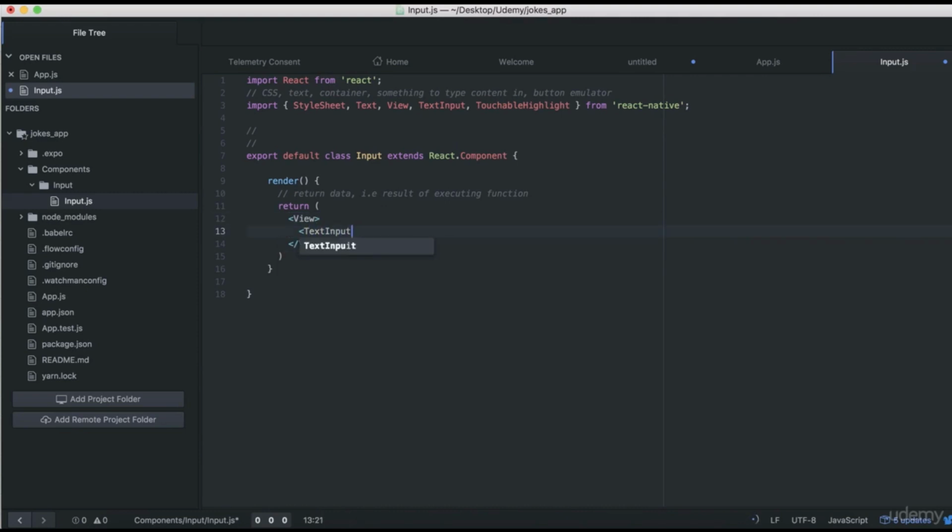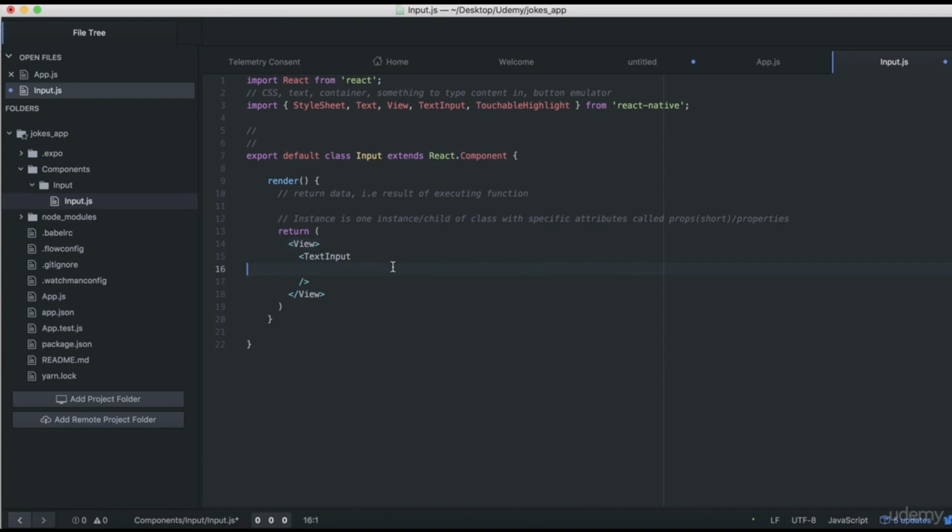And remember what I said, instances are basically something like an instance of a class. So let's say we have our human body, which is a basic anatomy, and then each of us, you, me, someone else, they're all instances of that human body with separate attributes. Our height might be different, our skin color might be different, our gender might be different, all those things. There are specific attributes to each particular instance, and those attributes are what we call props, right? Or these tiny values that you saw us passing between the text and the pointy bracket. Like for our touchable highlight, we had the onPress, which is a prop, which is an attribute.